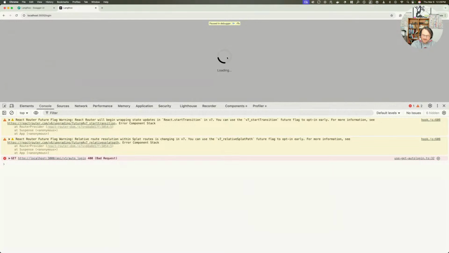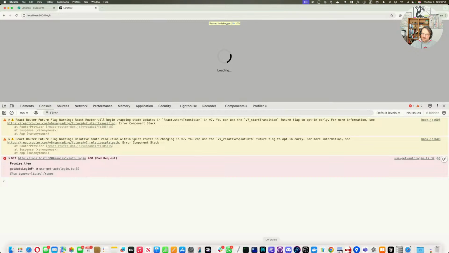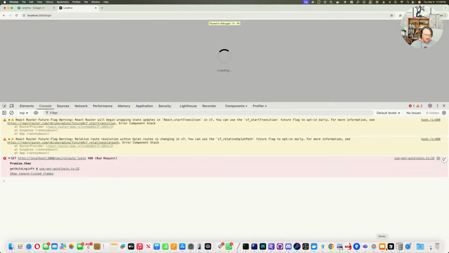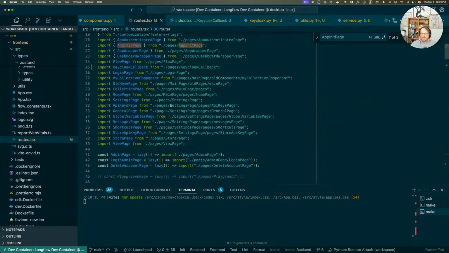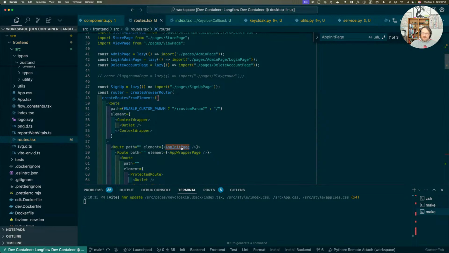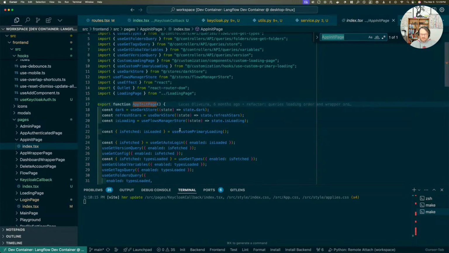I guess when you make the assumption there is no login page, you do auto login, then the auto login is going to come back with something. So let me look at the auto login here quickly to see if we can maybe use it to hack it somehow. So this is from use auto login. Let's see. Where is the auto login? Here, there's auto login right here.